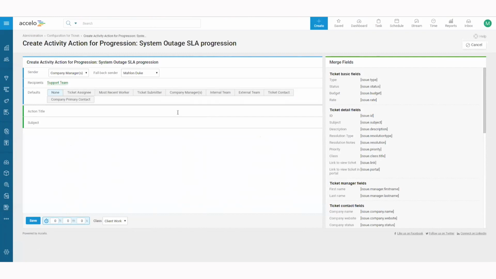And then we'll update the content of our notification. And just like we did with our request, again, it's helpful to always include the ID number of the ticket you're working with, a call to action, and some more information on what the ticket is in case you're out to lunch at the time. And we're using the merge fields you see here on the right to do just that.